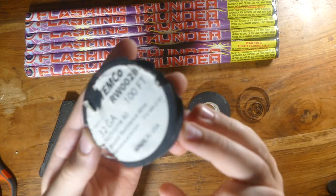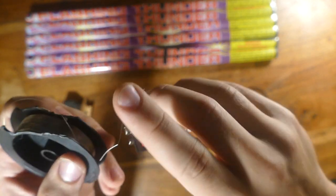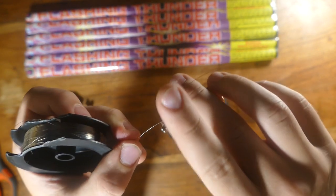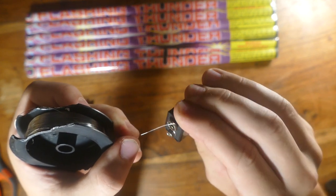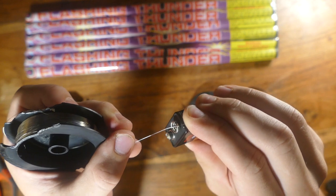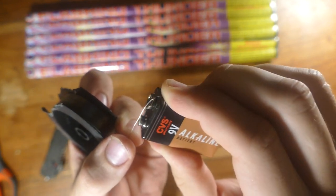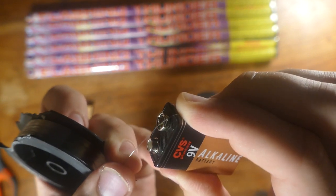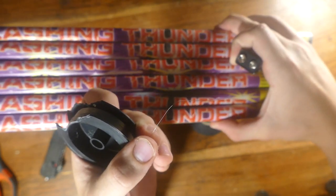And I'm going to do that by using some nichrome wire attached to a 9-volt. Basically this stuff is very resistive to current, so all the excess current gets expelled as heat. It's also very durable, so pretty sure you can use this over and over again. But look what happens when it attaches to a 9-volt. It glows red hot like a light filament, so that's perfect for lighting off the firework fuse attached to these Roman candles.